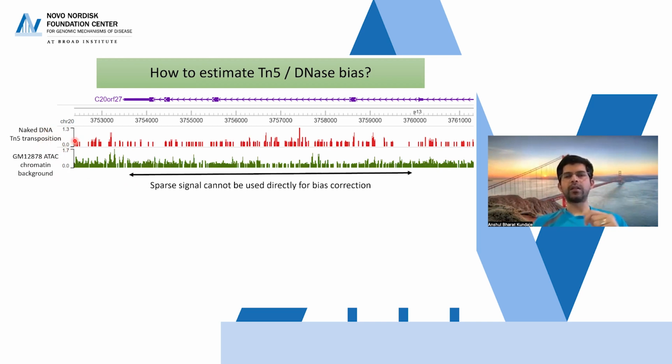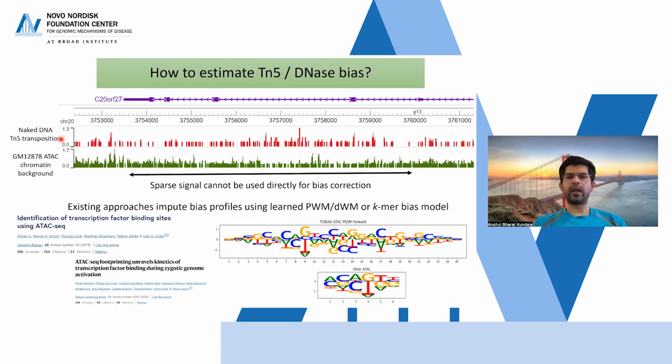The naked DNA transposition learns a slightly different kind of sequence bias than in chromatin, and so if you try to use it to correct biases later, it doesn't completely correct biases. It corrects partial amounts. People have used this before, and what you can do is, for example, center a window at every cut site in the genome in background chromatin or in naked DNA transposition, and you can learn k-mer models, or position weight matrices, or dinucleotide models. People have trained a variety of different bias models. They're mostly simple models, usually k-mer models or position weight matrices or some version of that. And they look kind of like this, right? You see the CAG, exactly what we saw right here, the same pattern. So yeah, the profile head is learning bias like crazy.